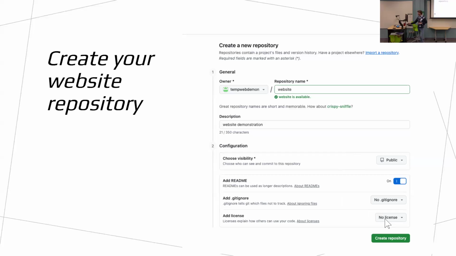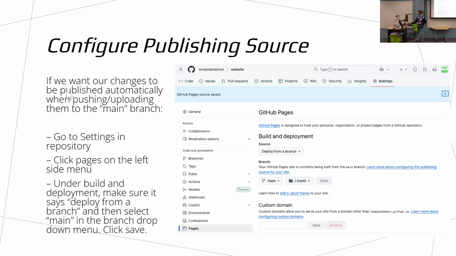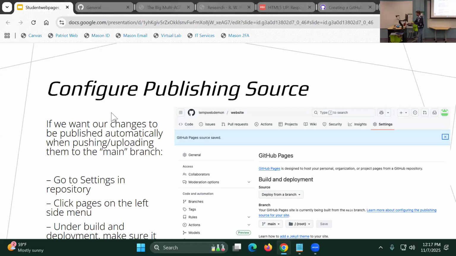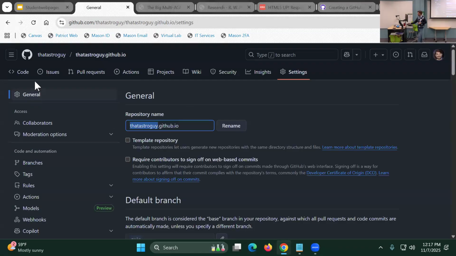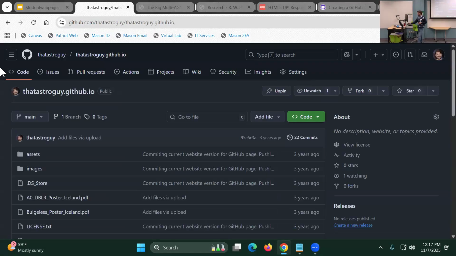I clicked no license, but you can add a license later. So if you're using your own template or you're using somebody else's template, you want to add a license, a common Creative Commons license or something, you can do that later. And so once you've filled that information in, and has everybody done that, you're okay. So go ahead and click create repository. So that should create the repository, and you're not going to have all this stuff down here, not yet, but you're going to have a window that looks like this.